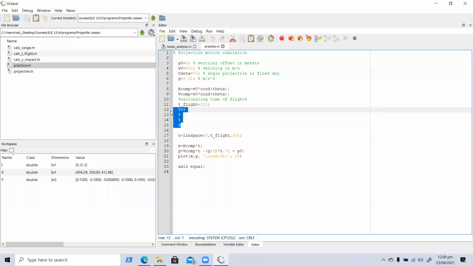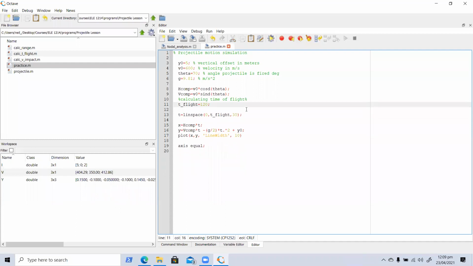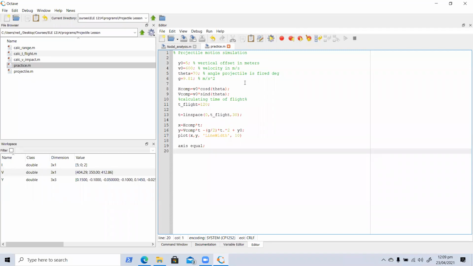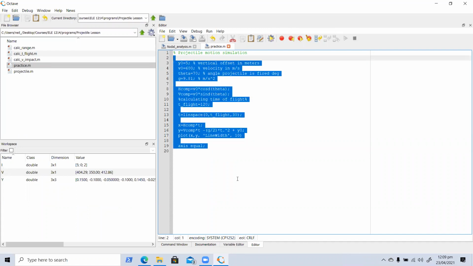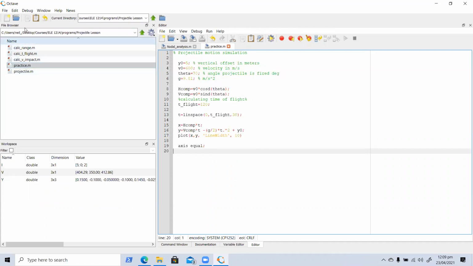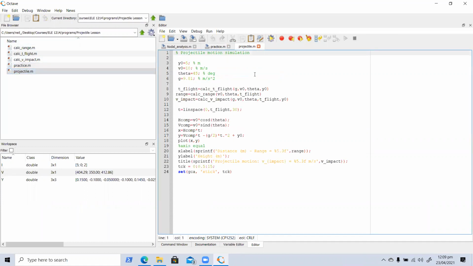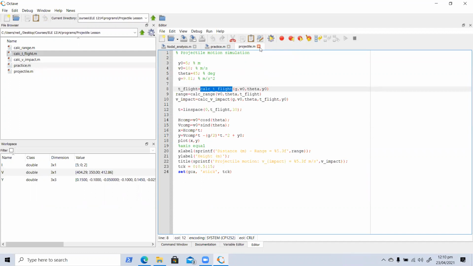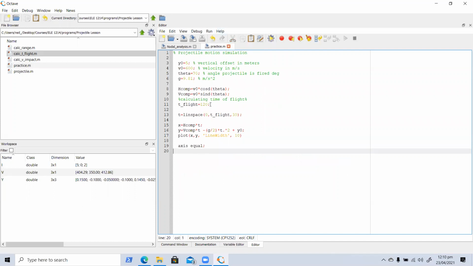Sir, I missed the last class, right? Someone told me you erased a lot of unwanted stuff. Yeah, I just try to make the script as simple as possible so that people can understand it easily line by line. Because the other one is more complicated. Even this one is a bit more complicated because it refers to another script file that calculates time of flight, and then you would want to open that one. And this one has code calculating time of flight, which you would learn from your mechanics class. You can just as easily take this practice script and add in code to calculate time of flight, right?